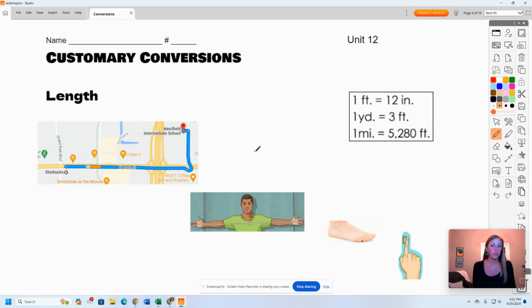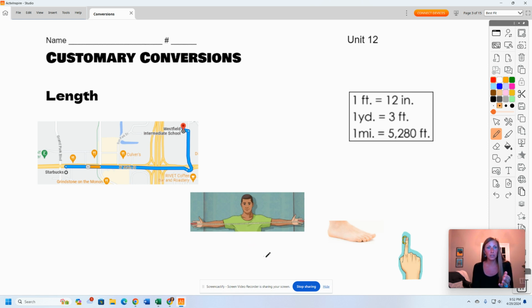So I have this sheet for you. Sorry, it's not in pretty color like it is on my screen, but you'll get to watch it. So you're going to want this paper in front of you. Put your name on it. It says Customary Conversions on it. And we're going to fill in just quick notes about different labels and then using those conversions that I have on this paper. So this is your cheat sheet for that.